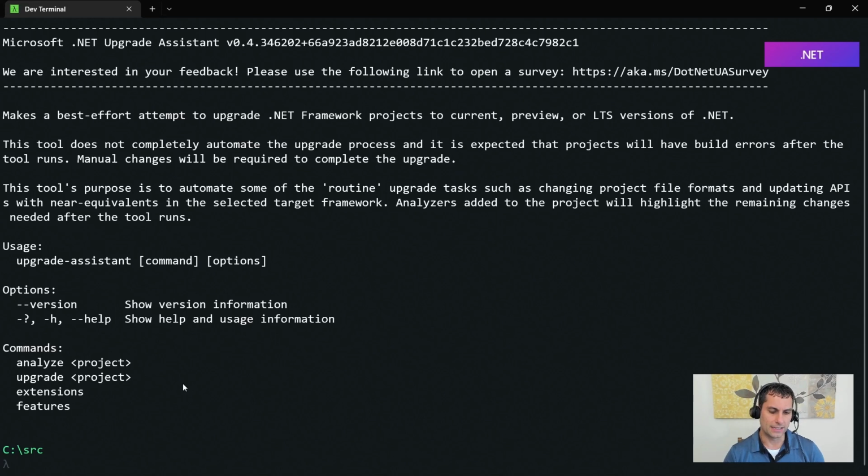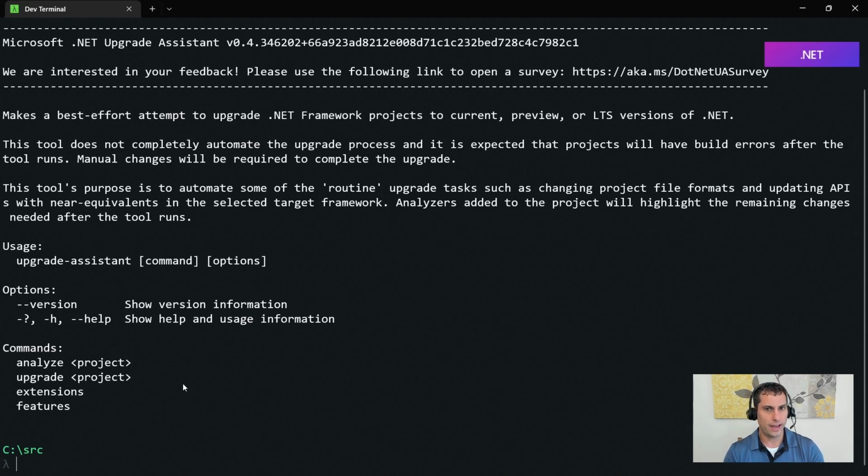First, there's the analyze command. This is the one that I talked about earlier that's going to help you understand what changes need to be made in your project to upgrade it to .NET 7 or .NET Standard or .NET 6. The analyze command will use many of the same features that the upgrade command uses, but instead of being interactive and instead of actually making changes to your project, the analyze command is just going to look at your NuGet package dependencies.